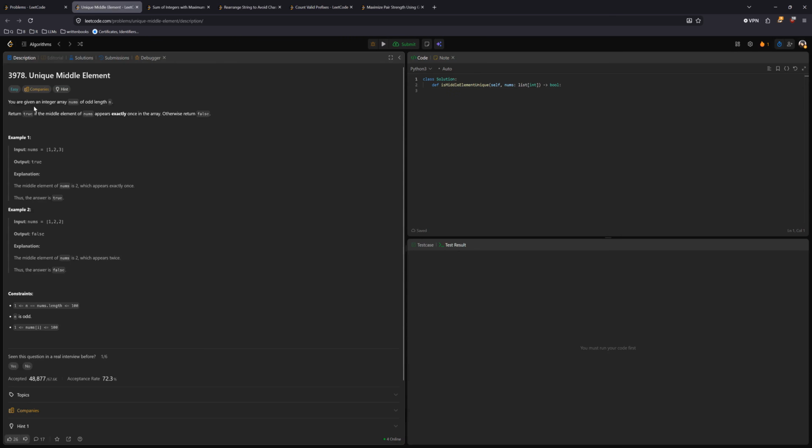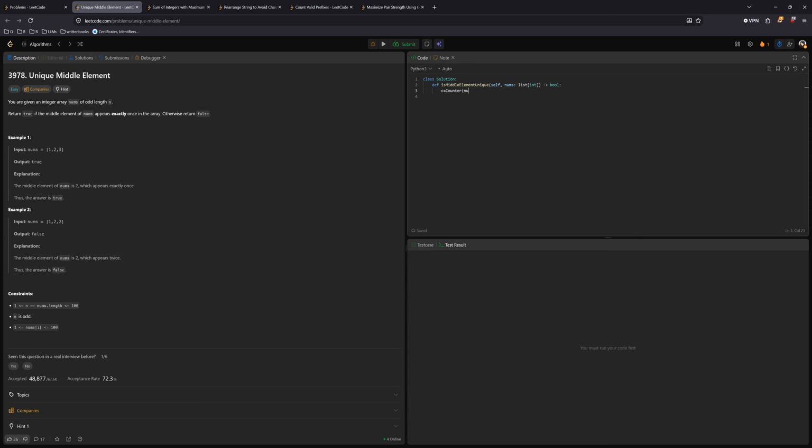Unique middle element. You're given an integer array nums of odd length. Return true if the middle element of nums appears exactly once in the array. Otherwise, return false. Oh boy.